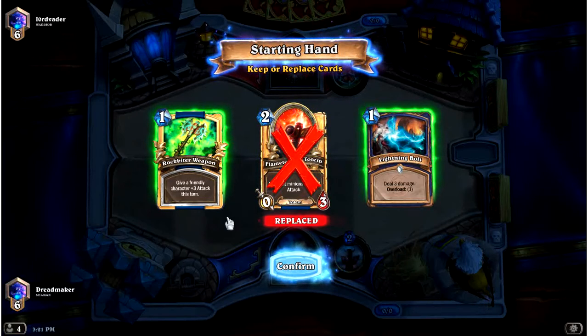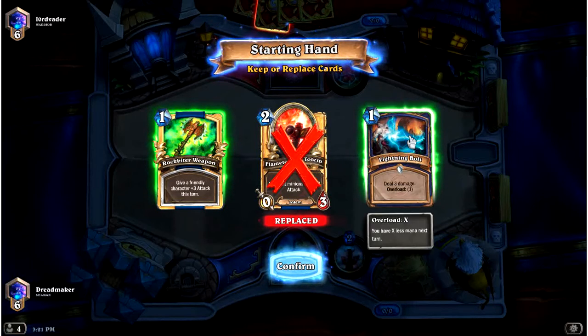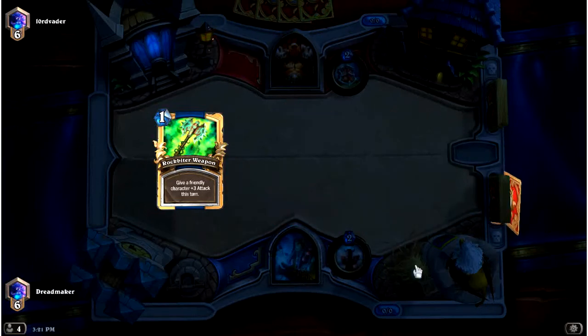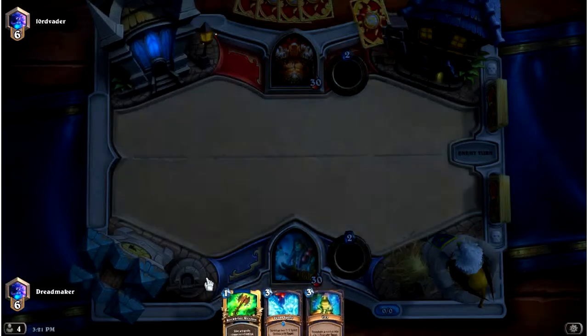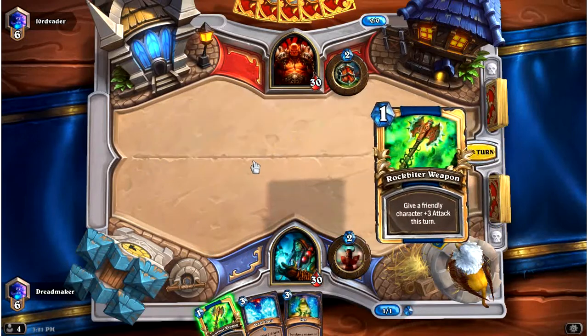Rockbiter is great, and I think we don't need 2 early removals. So I think that we are going to get rid of the Lightning Bolt. Maybe I will regret that, but I think we're going to get rid of that. Hope for creatures instead. And that's not terrible. We would prefer something like the Ooze, and we would prefer something like the Squire, but that's okay.